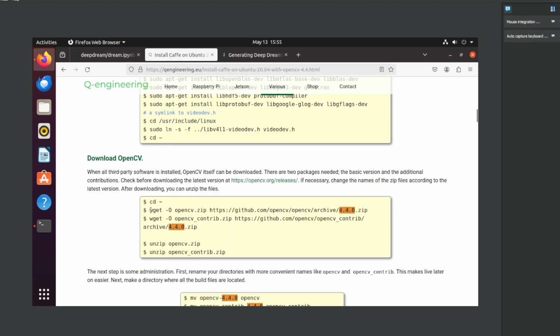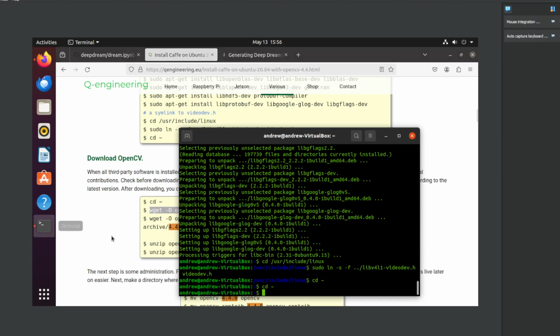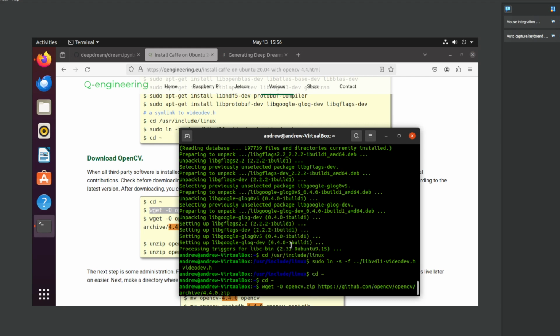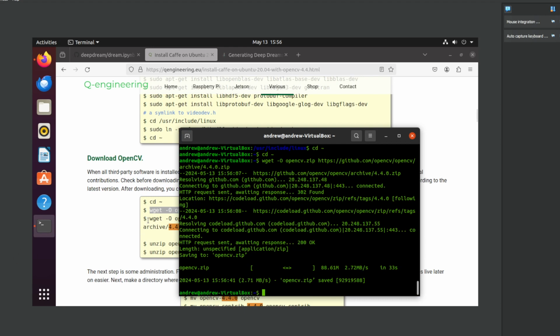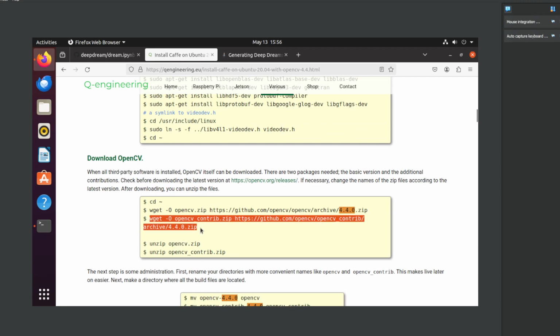We're going to pull down the OpenCV zip folder, and I'll pause the video and wait for it to download. Okay, that's finished downloading. We'll download the next zip folder.